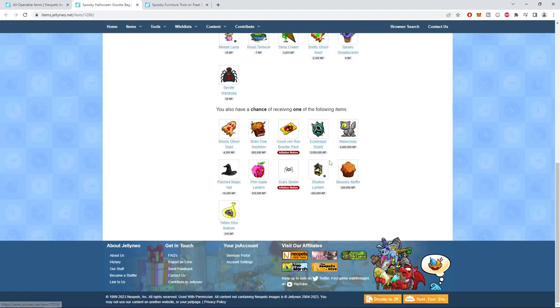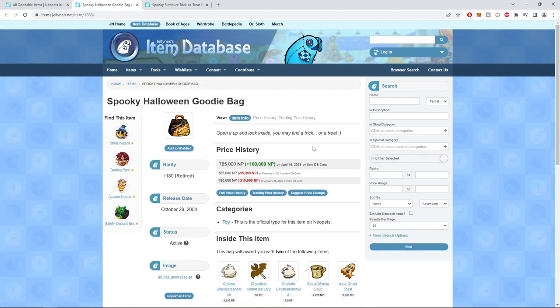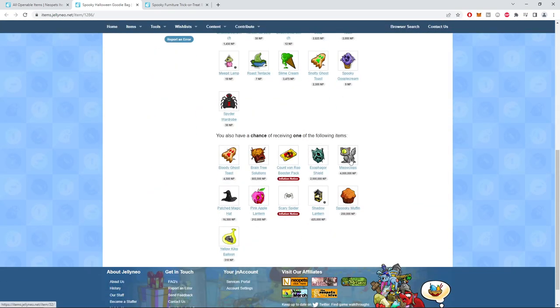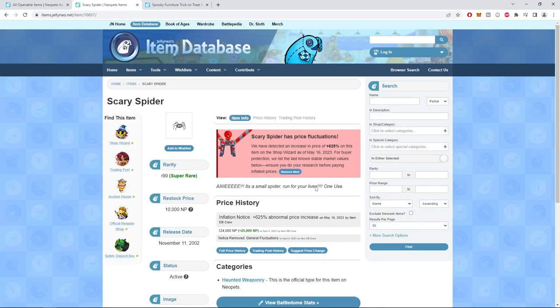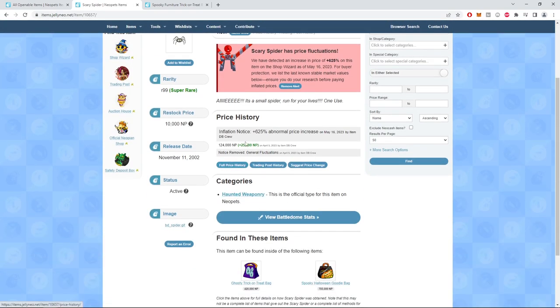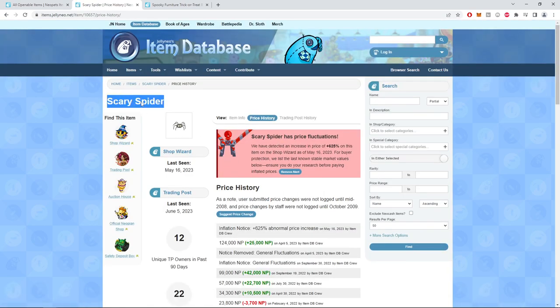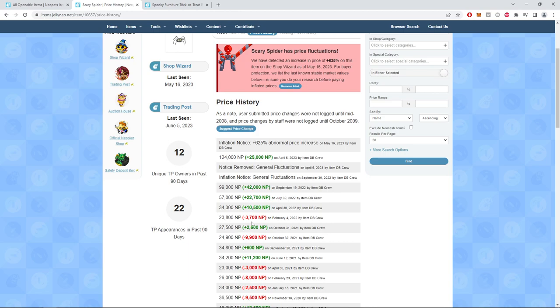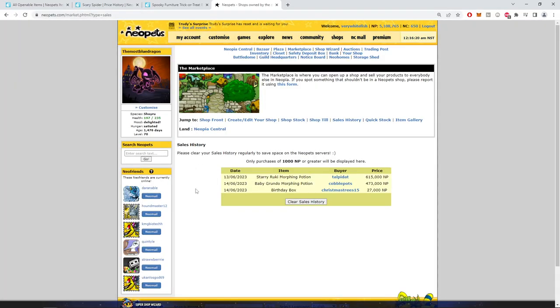Spooky Halloween bag, once again. I open up a few of these. Unless you get the Meowclops, the booster pack, this, and people just... Oh, let's, can we inflate it? Yes, we can. Let's see. So yeah, look at this. Literally worthless this time last year, or like 15 months ago.